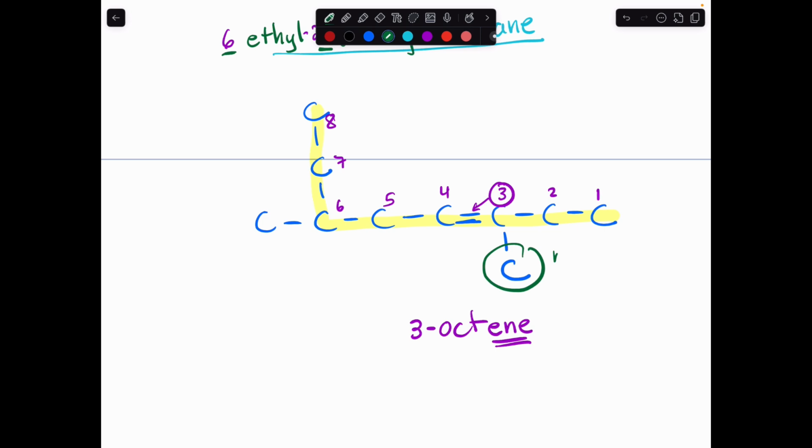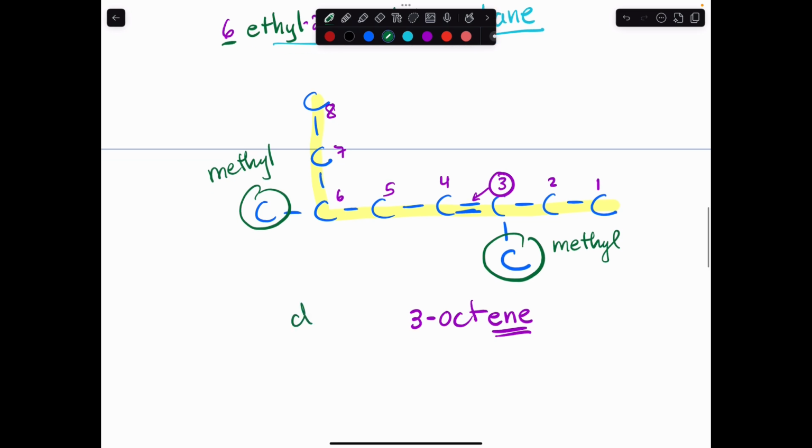And then I have a methyl and another methyl. So this is also a dimethyl. I'm using a lot of dimethyls. So this is a dimethyl 3-octene. And the methyl groups are in the 3 and the 6 position. 3,6-dimethyl 3-octene. You will not have to generate names from scratch, but you will have to maybe pick them out of a lineup. So just kind of break it down that way, eliminate the ones that are obviously wrong, and then try to look around and see which ones match it best.